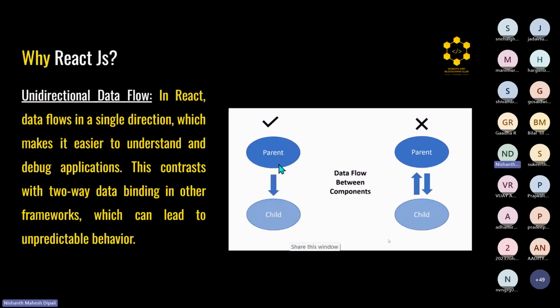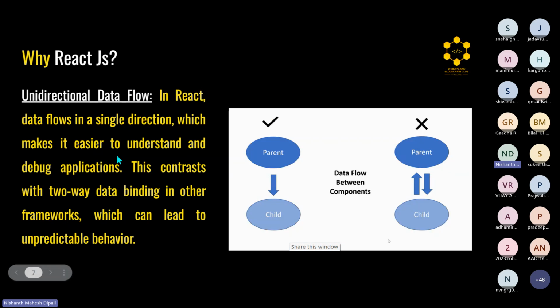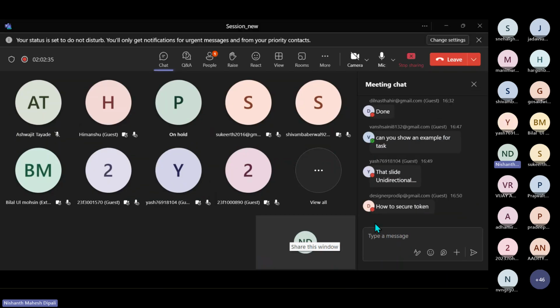In React, you can pass data from a parent to a child. But if at any point you wanted to pass some data from the home component to the app component, it won't be possible. You have to use something called a state management library for that. Some libraries do have bidirectional flow, but it just confuses things. So in React, you transfer the data from the parent to the child, but you can transfer some events from the child to the parent. So that is about it for the slide.